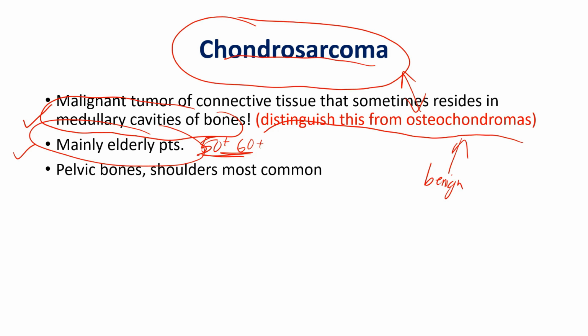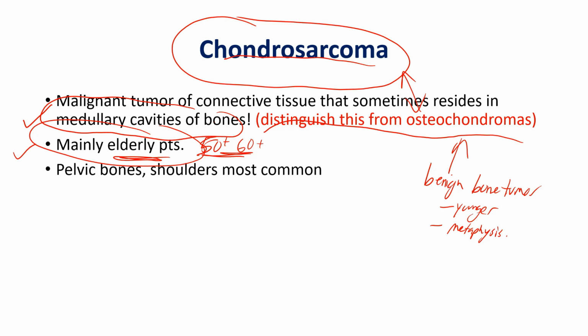Well, first of all, the chondrosarcoma, the malignant one we're talking about right now, happens usually in the medullary cavity of bones, and it also happens in elderly patients. Whereas osteochondroma, which is a benign bone tumor that I talked about in the other video, usually takes place in younger populations, like kids and teenagers. So this is younger patients. And osteochondroma targets specifically the metaphysis, basically at the physis, or what's called the growth plate.